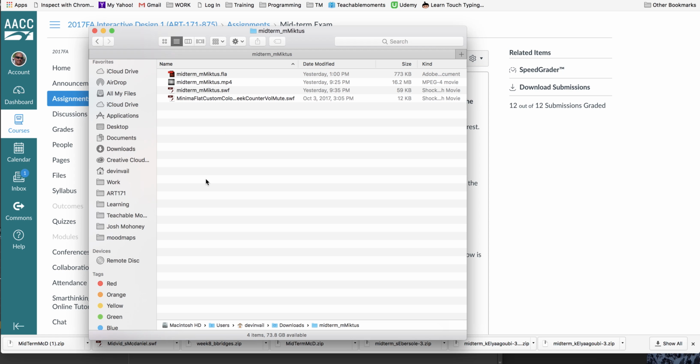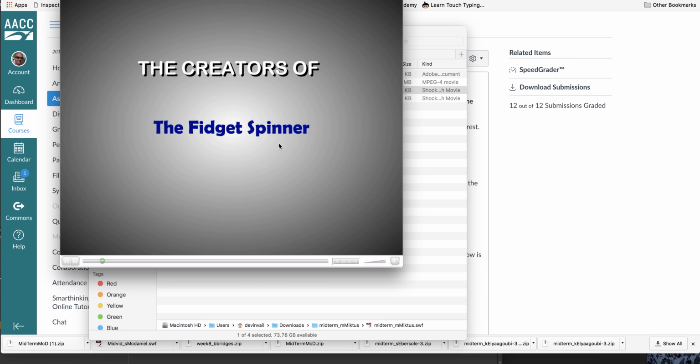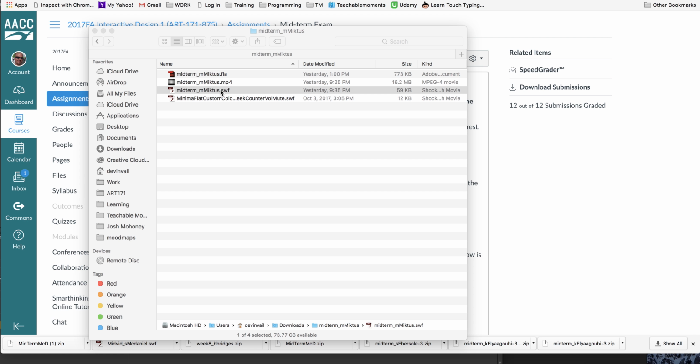What I really wanted to receive was this sort of folder structure: the FLA of your animation, your optimized video, and the Swift that I double click on and it just plays the video. This is the kind of thing that your client would be expecting to receive. And most of the time, if I even got a video player or a video, it simply didn't play, because you, again, used the absolute path to some C drive on your computer, which will not play on anyone else's computer.